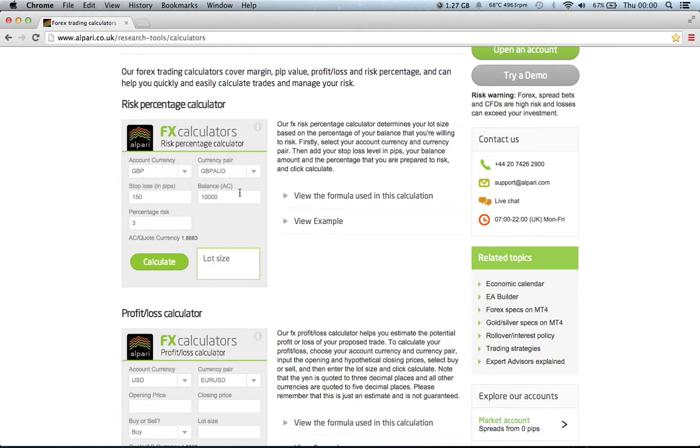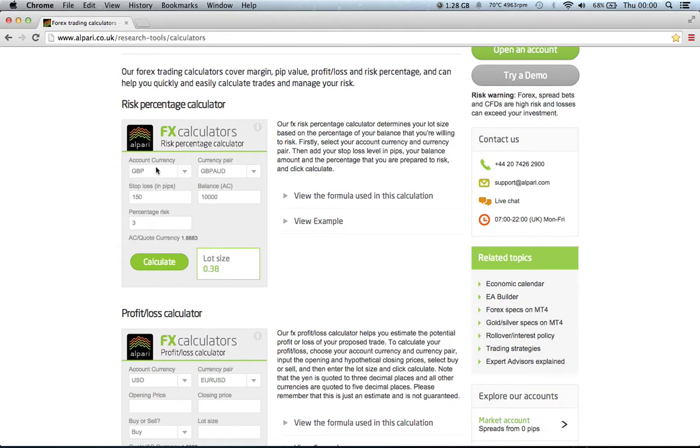So yeah, what this means, it just means on my £10,000 account, the maximum I can lose, so if the trade touches the stop loss, I will lose 3% of my account. So overall, the maximum I can lose on this trade is £300. So I press calculate, and this is the lot size you'll need to put into your MT4 broker. So in order for you to manage the risk properly and risk 3% of your account, you need to use 0.38 lots. And it's as simple as that.